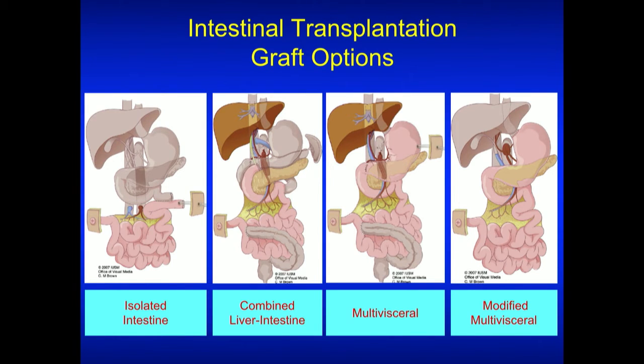So for patients who are referred to us for transplant evaluation, we consider their anatomy and their organ functions very, very carefully and decide upon one of these graft options. And if you're observant, you can also notice in this figure that sometimes we also offer a colon, and that's also an optional organ that we can include in the transplant.